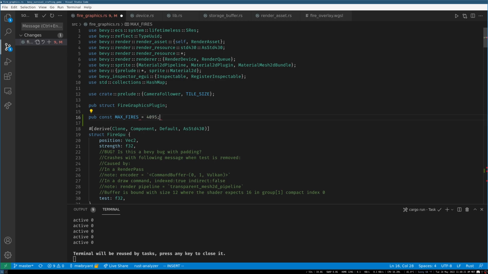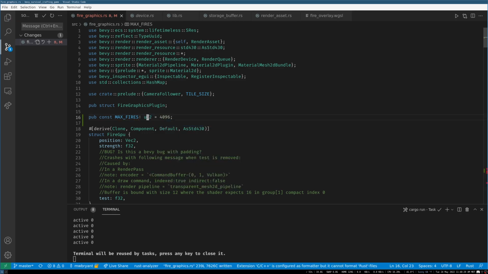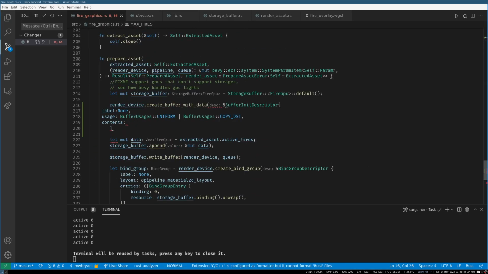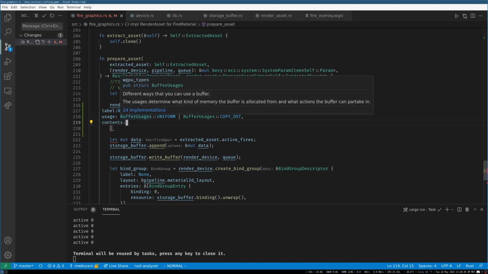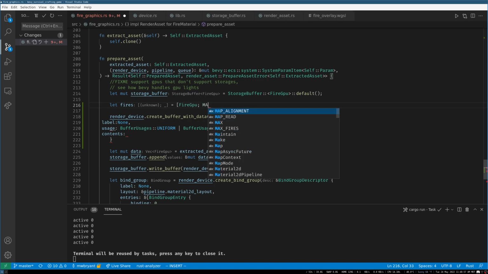This is perfectly reasonable for gameplay. Size, maybe. Sure, why not? And contents will be what fires equal. Here we go. GPU fires, or fire GPU of 4,096 of them. Max fires.